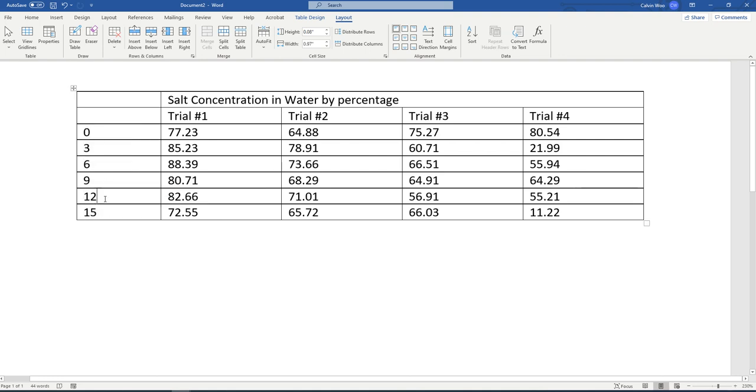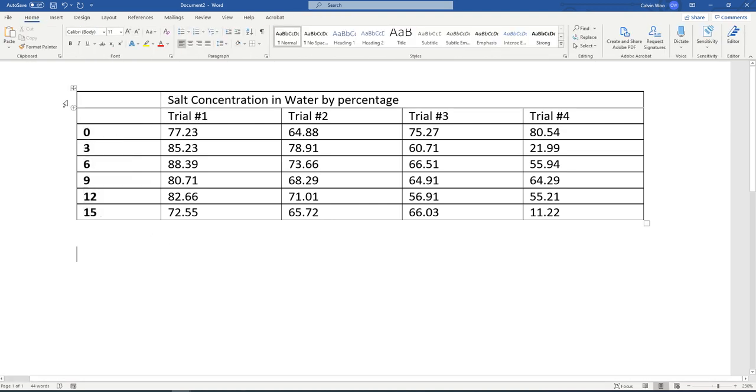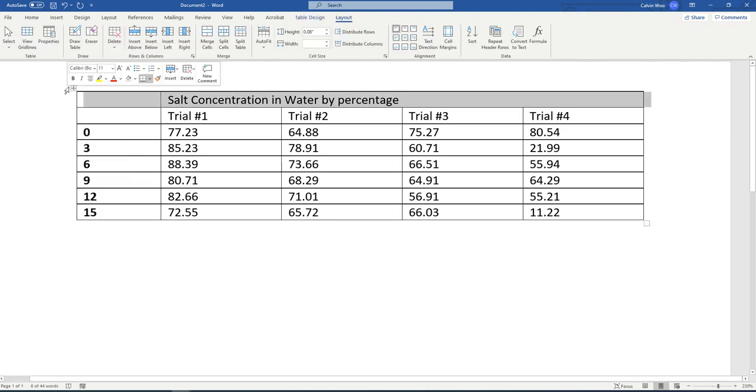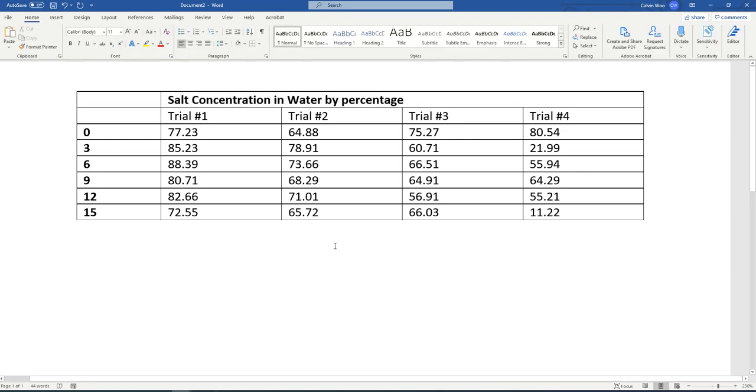Some trials, or whatever. So I could go here, select this and bold it, and select this and bold it. That takes a long time. I'm going to go here and select the whole entire row like this, and bold the whole thing, and that's much better. Select this whole row, bold the whole thing, and that's great.